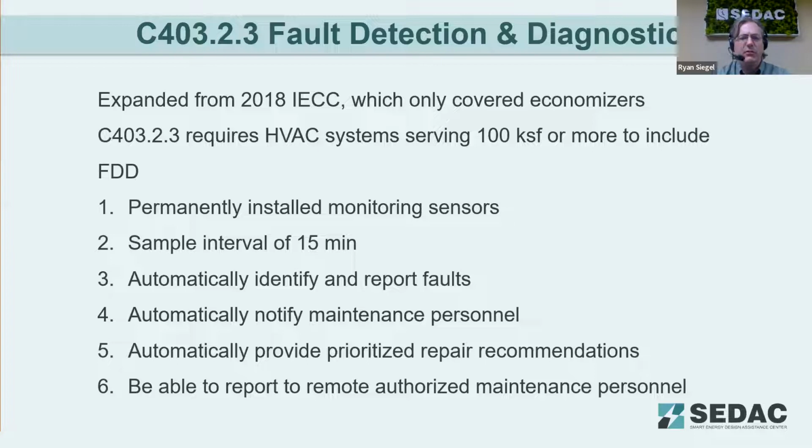Generally, this is going to be done through the building automation system, but also calling out not only that it's identifying and reporting the faults and notification of that, but also being able to prioritize what that recommended repair is. So it can't just tell you, hey, there's a problem, but it has to give you some indication as far as what that repair needs to be. So that's a big piece. I know this is something that system providers have been working to integrate over the last several years, and so now code is going to be requiring that for it.